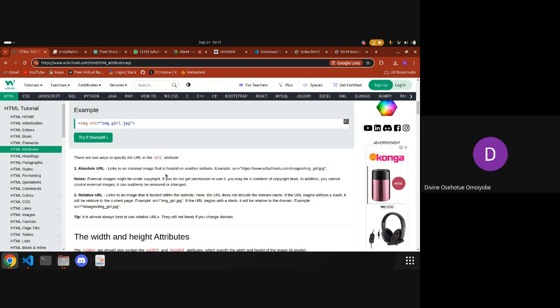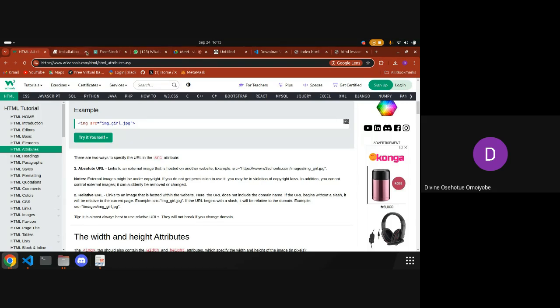Then you have the relative URL. A relative URL links to an image that we posted within the website, just like we did in our asset folder. We created our asset folder, then downloaded the image and used it.